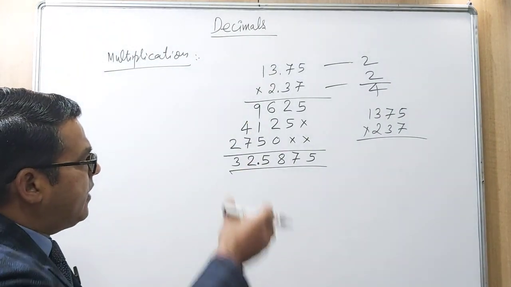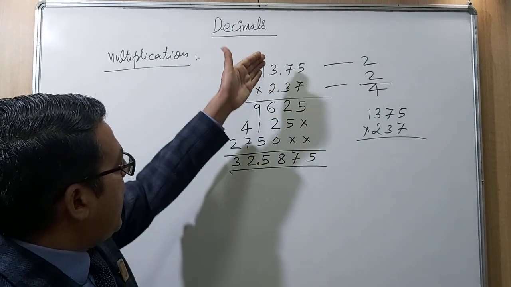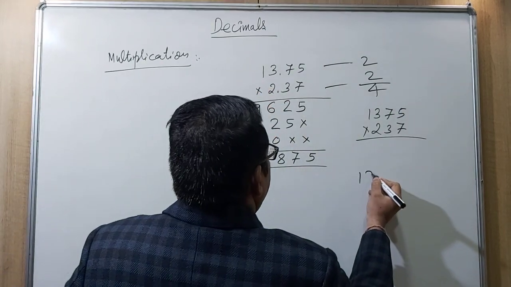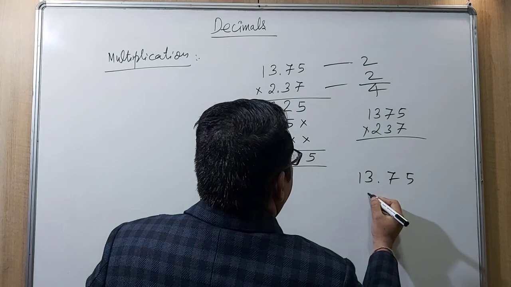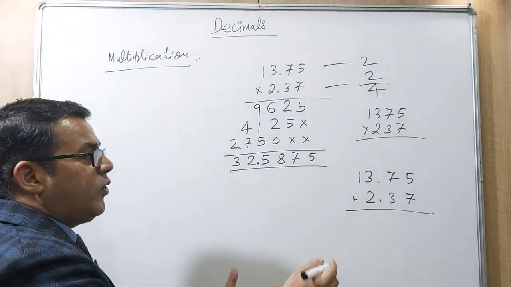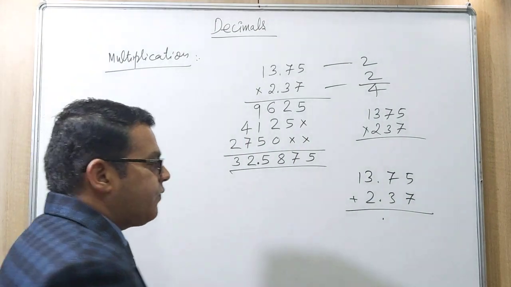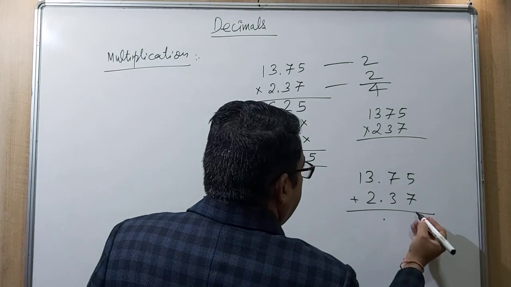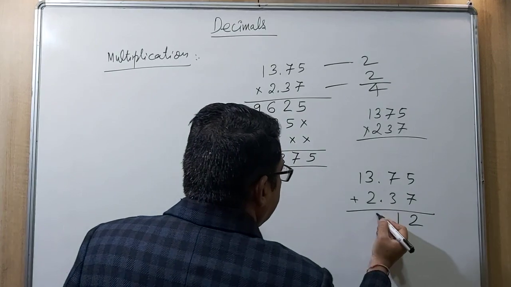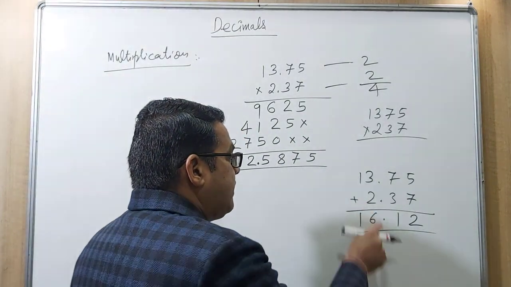In addition and subtraction, we need not count decimal places. We just write the decimal point in the same line. Suppose we are adding these, 37.75 and 2.75. What to do now in addition? We directly put the decimal point in the same line. No need to think about it. So 5 and 7, 12, carries 1, 10, 11, carries 1, 6 we can write just like it. 16.12 we can say for addition.